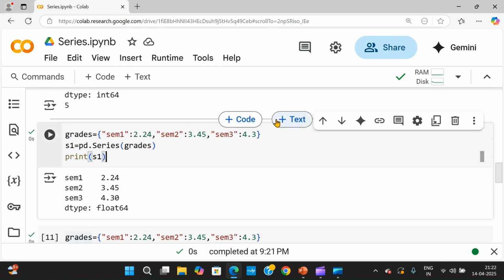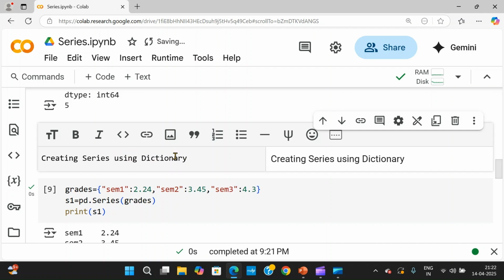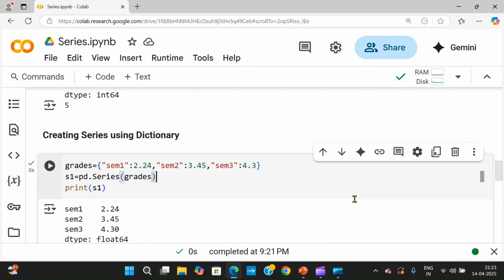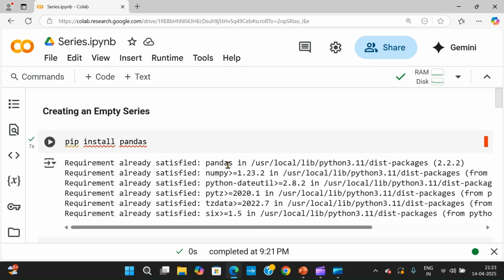Then here you can mention creating series using dictionary. So like this you can mention whenever it will be clear for you to understand.